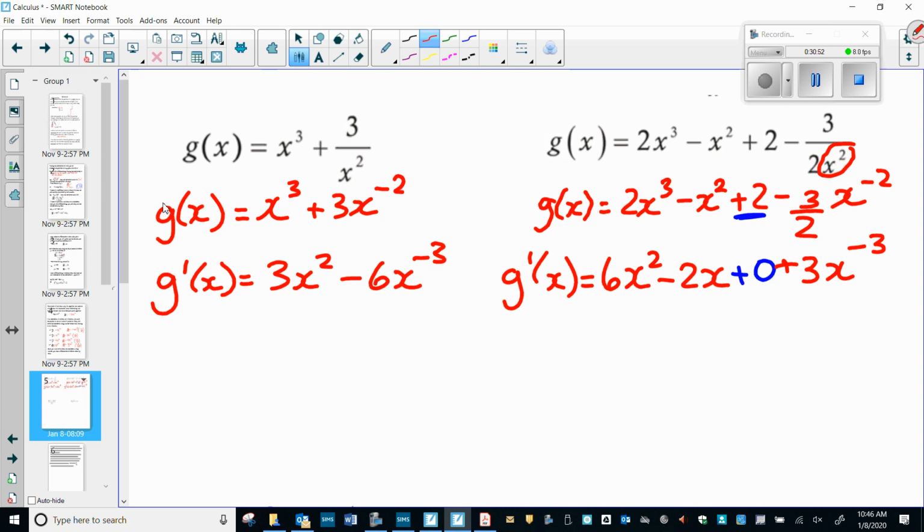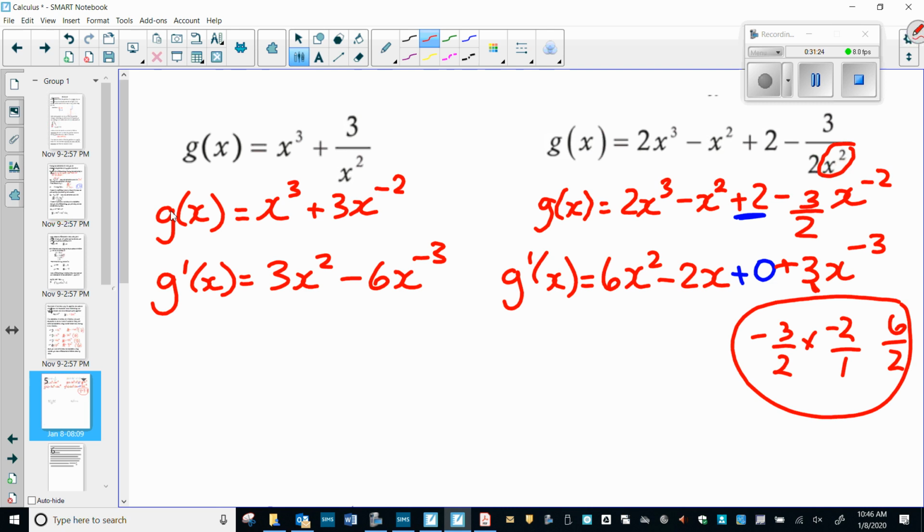What is your last one? Okay, so we had negative 3 over 2 multiplied by negative 2. Yes, you happy with that? So, just looking at that part, the negative 2 is equally negative 2 over 1. Yeah, top times top, bottom times bottom. So that's positive 6 over 2, which is 3. So how did you get the negative? Because we took 1 off the power. Yeah, so this part here was just giving us this 3.